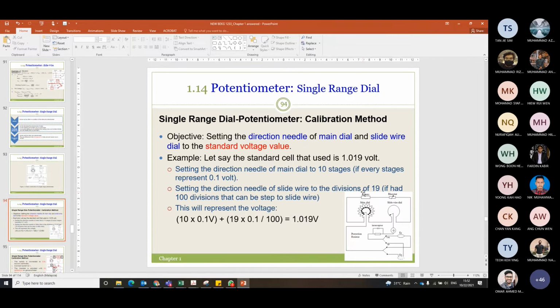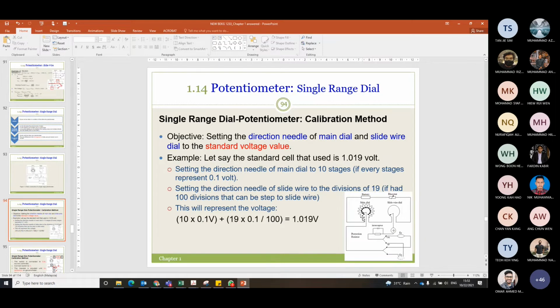Based on the calibration method, we want to set the direction needle, like this pointer, of the main dial and the slide wire dial to the standard voltage value. So for example, if we put the standard cell, the battery, which is 1.019 volt, then we can directly set the needle in the main dial.